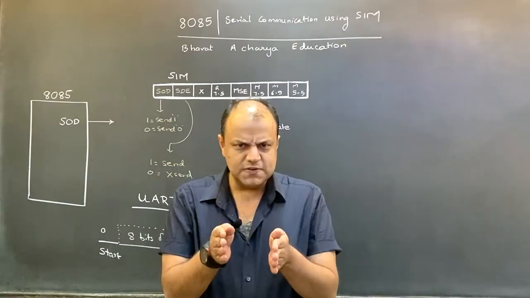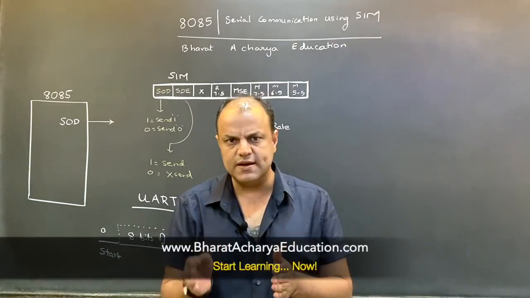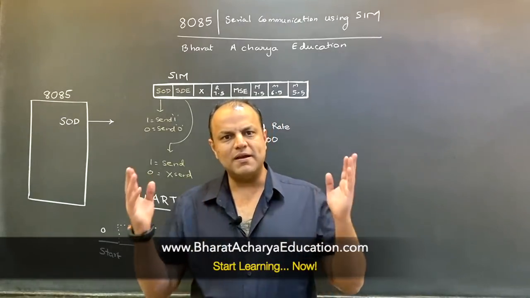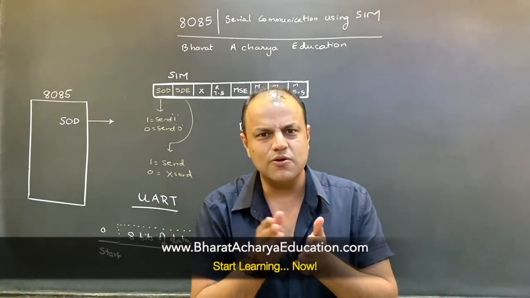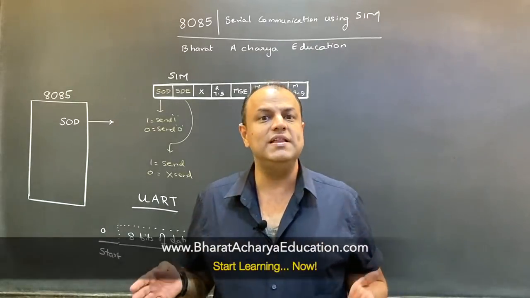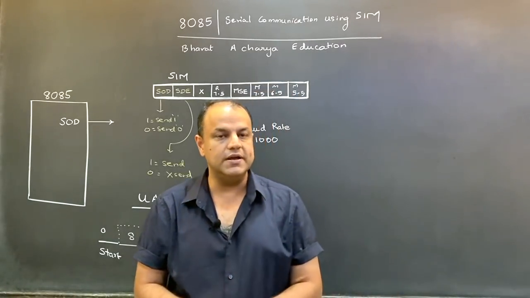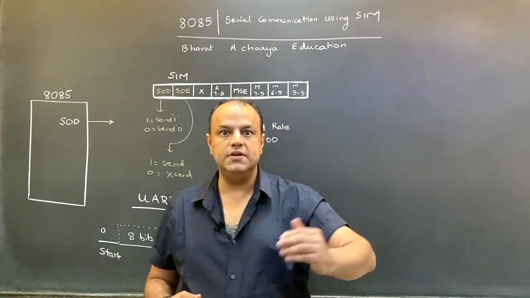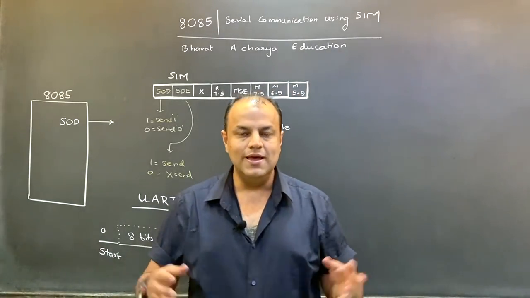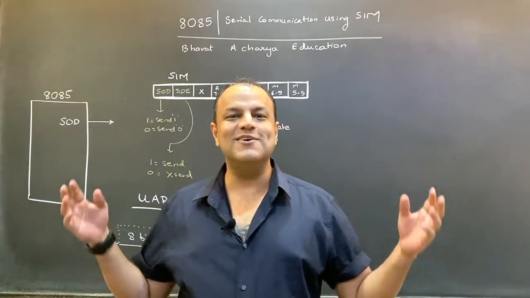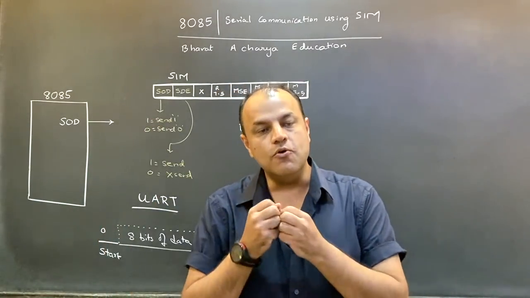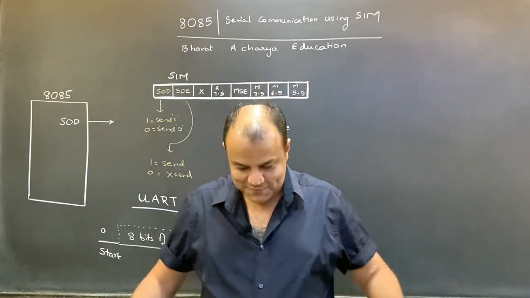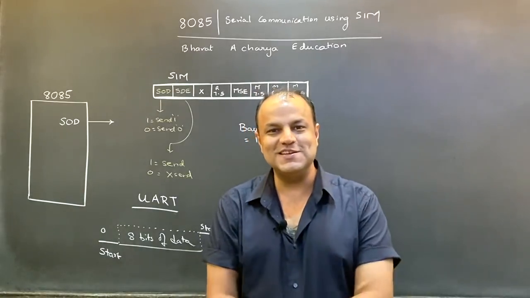If it's short distance communication — like data transfer between the processor and the RAM, processor and the ROM, and various components of the motherboard — then parallel communication is fine because the distance is so small. But when you do long distance communication over meters, kilometers, between cities, across countries, that cannot happen parallelly — it would increase the cost tremendously. So all long distance communication is serial communication.